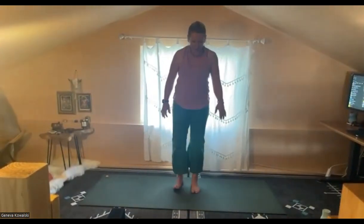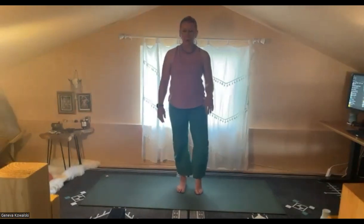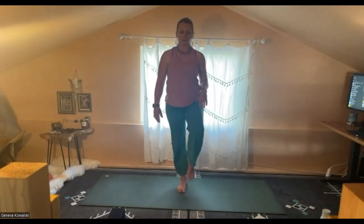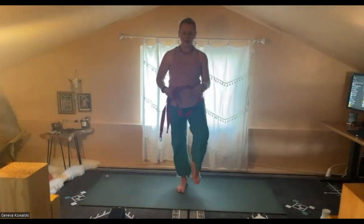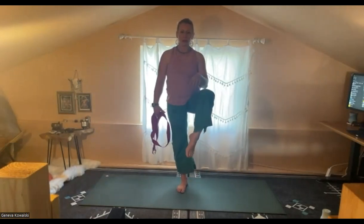All right, so from here, we're going to lift up into balancing posture, Vrikshasana, tree pose. So with the weight down on the left leg, start to bend the right knee. Actually, grab your strap first. Let's do this with the strap. All right, so right heel lifts. And then lift the right leg up.